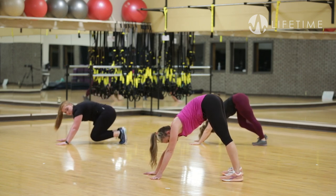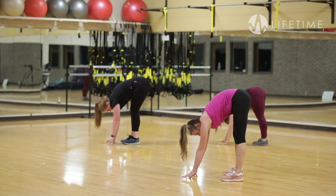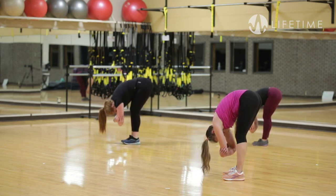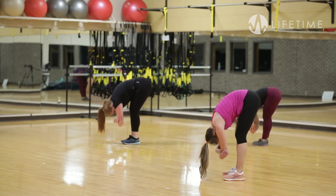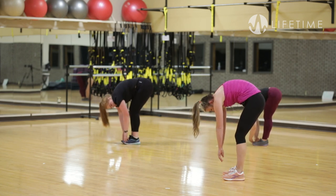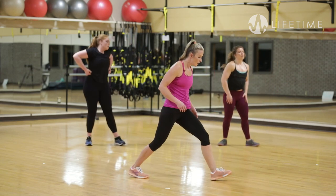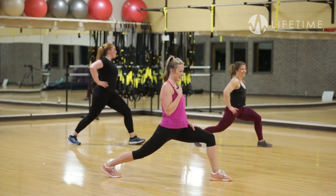Start to very gently walk those hands back, feeling it pull through those hamstrings as you stretch. As your hands meet your feet, we're gonna hang here in a rag doll. Let everything release. Good, drop those hands to the floor, round up very slow, massaging through the back. Let's get that other side. So now that the pain has worn off, now we're feeling the endorphins kick in.